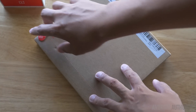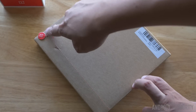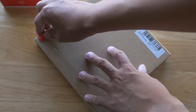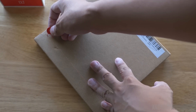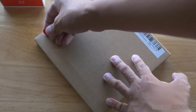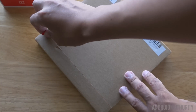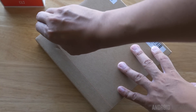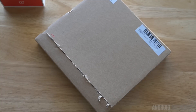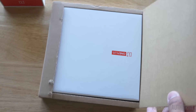This is already kind of funny because we have this tab right here with a rope that will pull all the way through the cardboard and remove this part so we can take out the actual box itself. If you've ever opened a bag of rice before, this is actually kind of similar, and I find it a little bit funny. You have this nice little ceremonial tab right here at the corner — just going to go ahead and pull it all the way through. There you go, nice and easy. And there it is, OnePlus One in this nice white packaging.